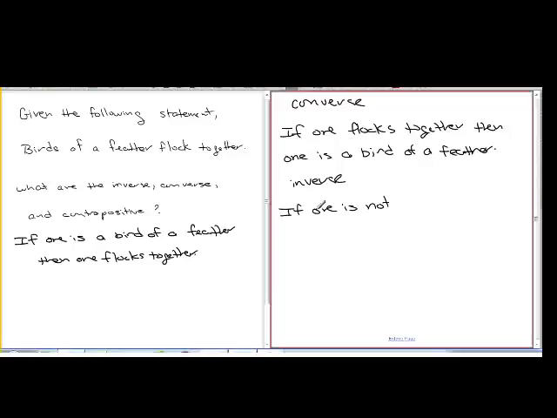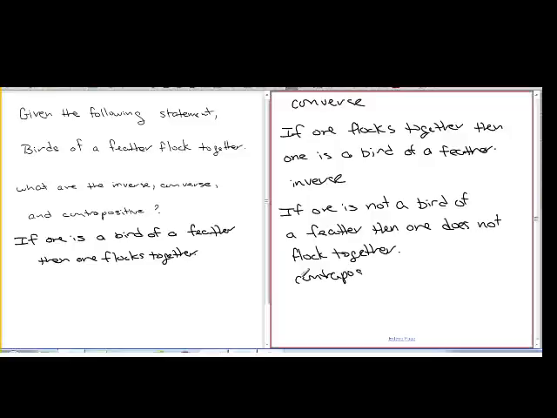So that's the converse. The inverse would use the same order, but you would change them to negations. So if one is not a bird of a feather, then one does not flock together. Again, if you had an animal that flocked, other than a bird, then that wouldn't be true.